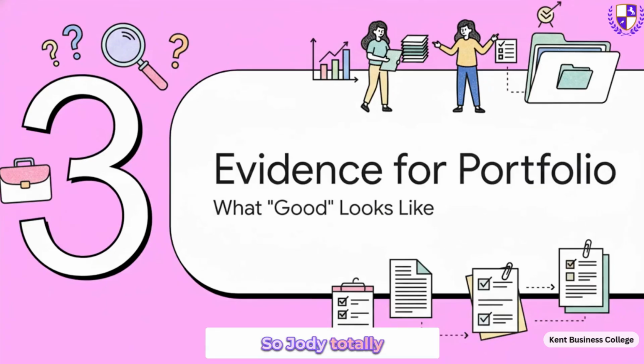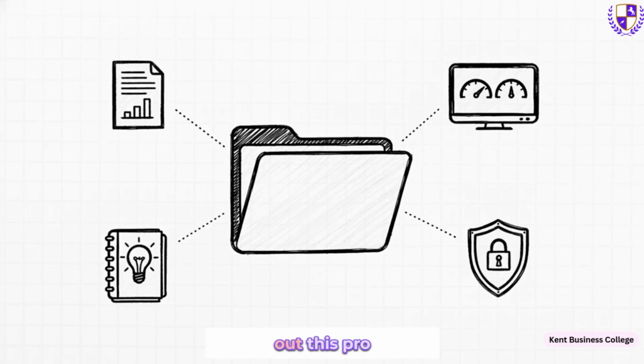So Jody totally cracked the case, which is awesome, but her journey's not quite over yet. Now she meets her coach, Olivia, who's gonna help her with that final, absolutely crucial step, making sure all this great work is perfectly documented for her portfolio. Olivia pulls out this pro-level checklist for her Aptem portfolio.